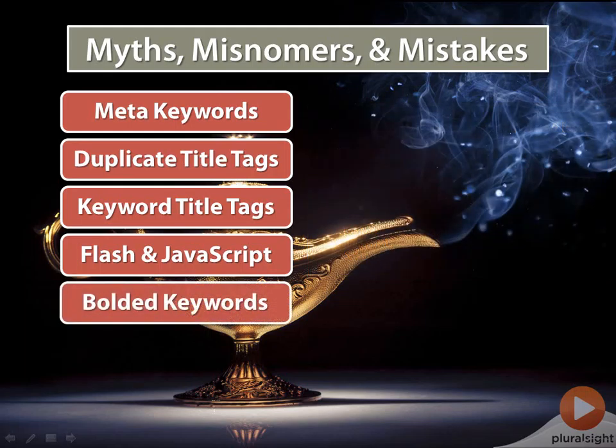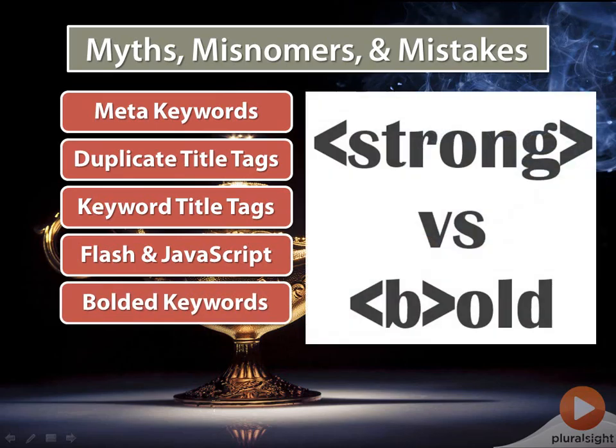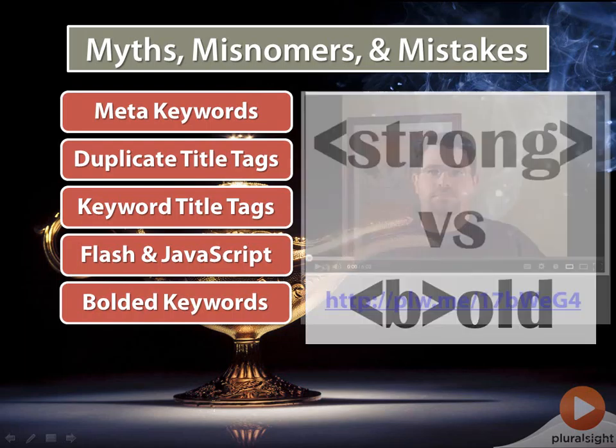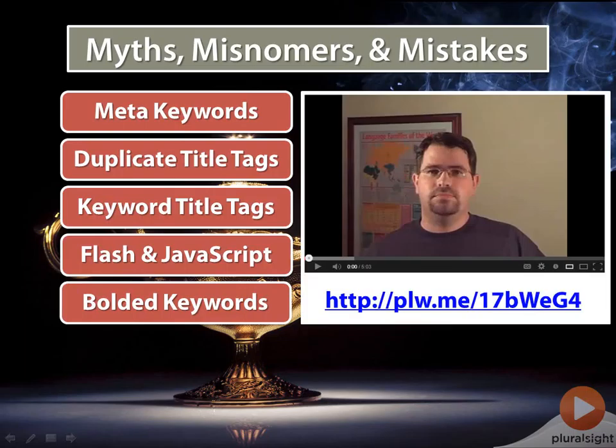The final SEO myth is about bolding keywords. This is a misnomer that just won't die, and there are still many people who believe that if you use the HTML strong tag over the B tag, Google will give a slight edge to your optimization. Here's a link to a video from Google explaining that this is not true, and you will also see why, from their answer, this myth still persists today.